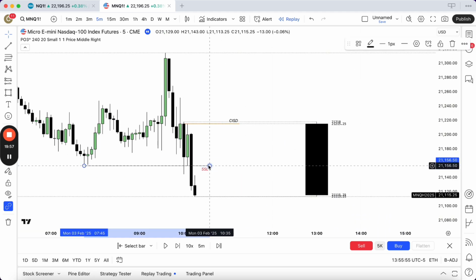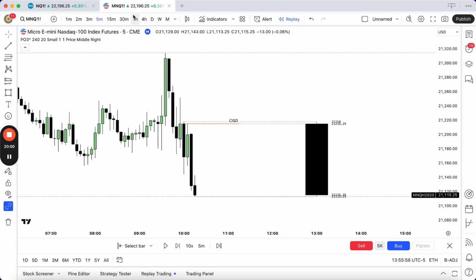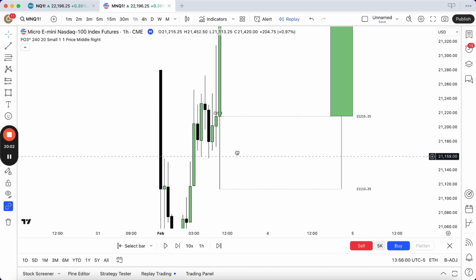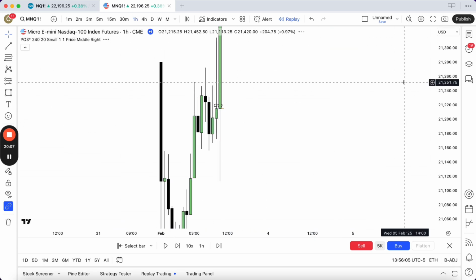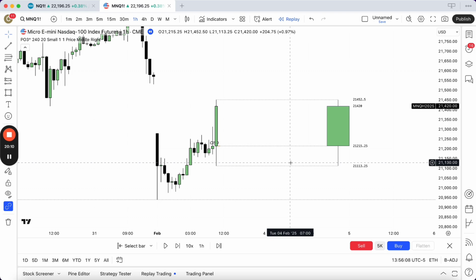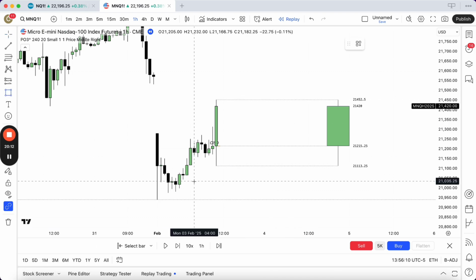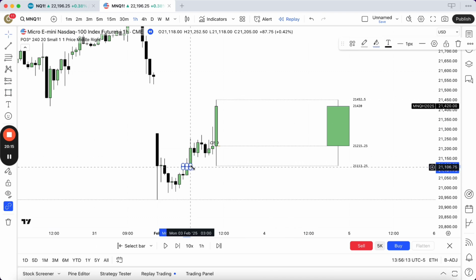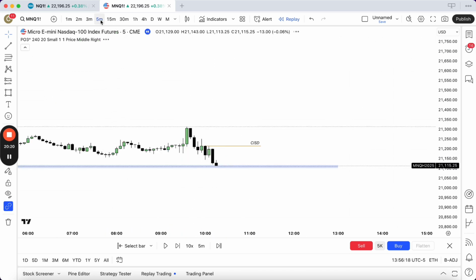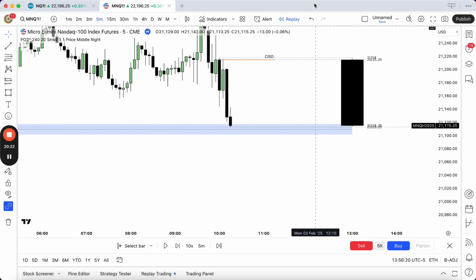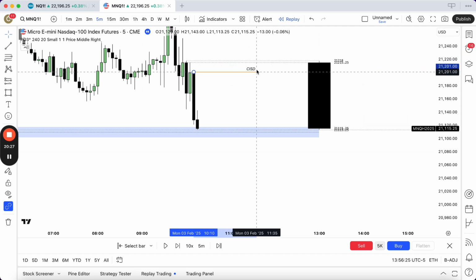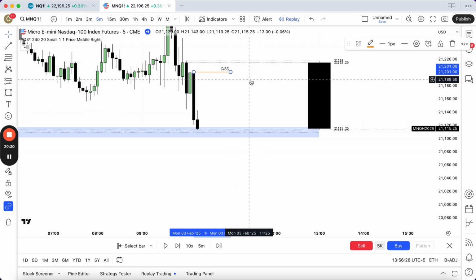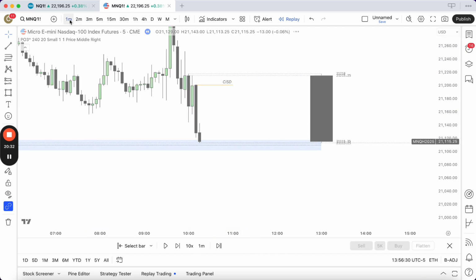Do we have any PD arrays down there? We probably do. What just happened? Okay. Probably have, we have this little gap right here. Okay, this is an hourly gap. Guys, remember, us sweeping this low has no effect on me because I haven't entered a trade yet. You get me? At this point during the day, I'm just spectating, right? I'm not trading right now.